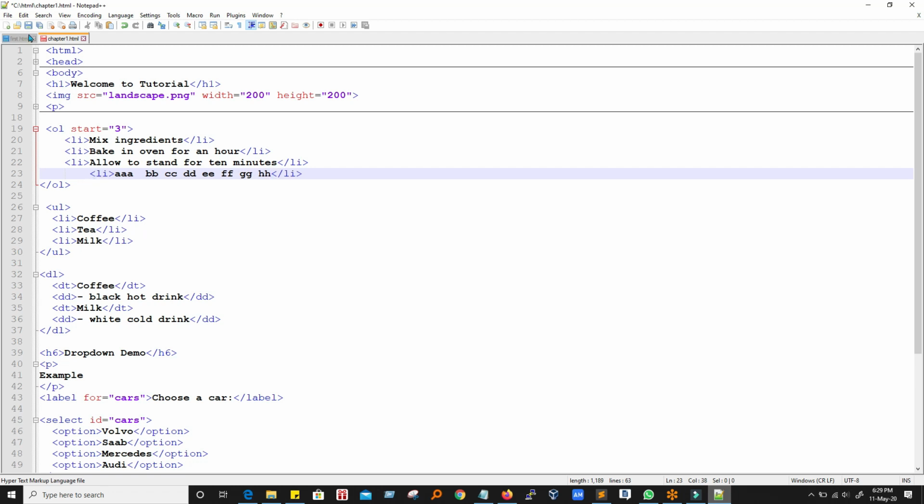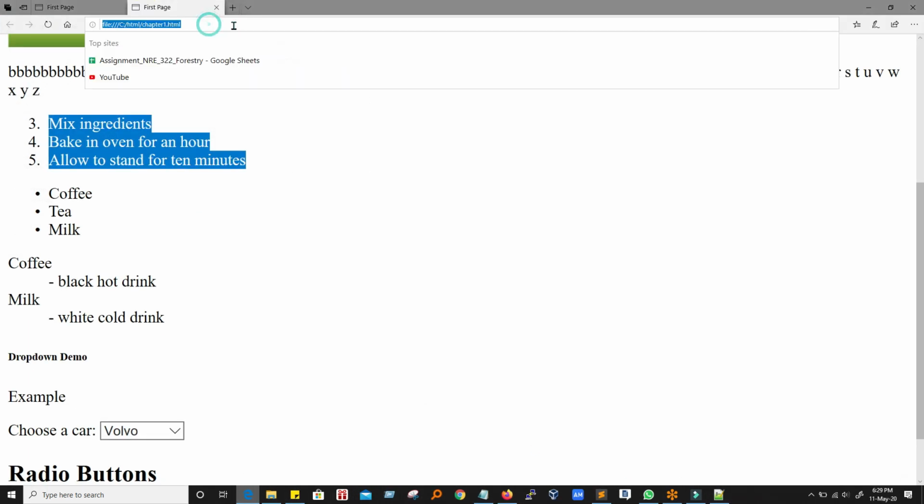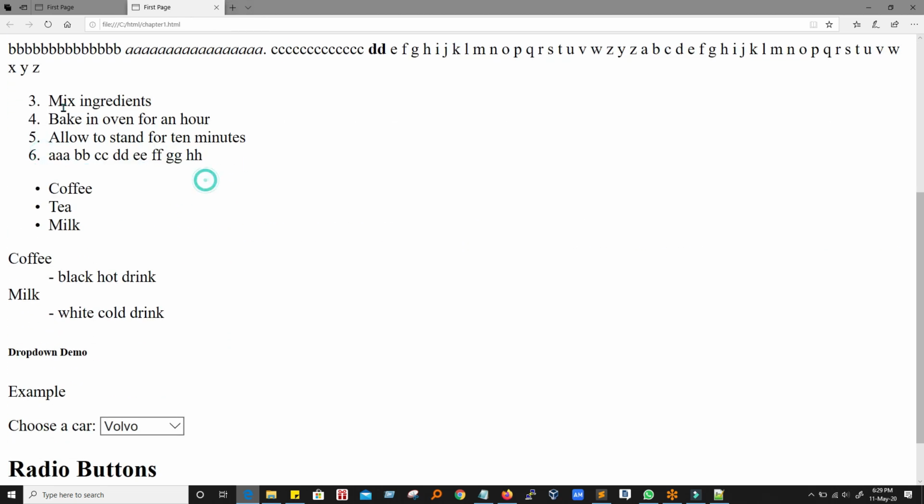So this is just one more list item, and now if I refresh the page over there, it will just add one more list item to this list.